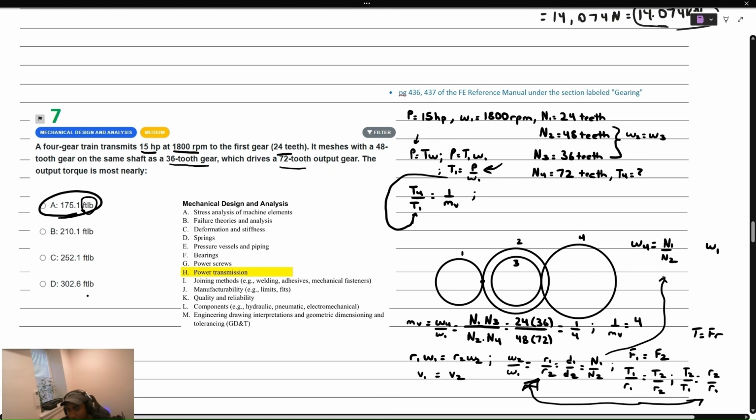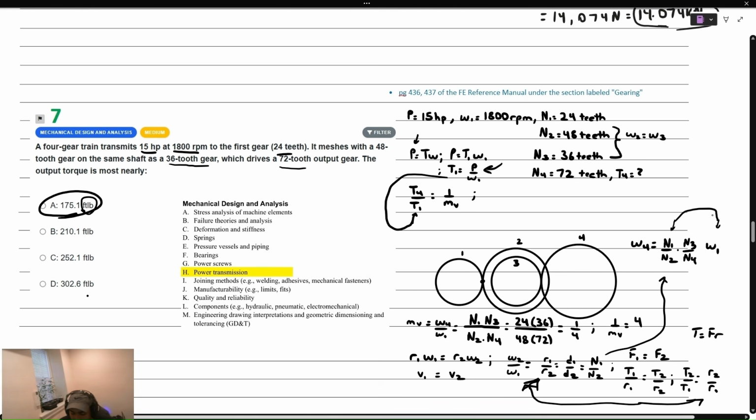And if the angular speed of 2 is equal to the angular speed of 3, this product is essentially the angular speed of gear 3. If we take the input N3 over N4, multiply that by our previous product, then what we're going to get is the angular speed of 4. So we can do it either way. It's a little bit more simple to think about it in terms of driving and driven gears.